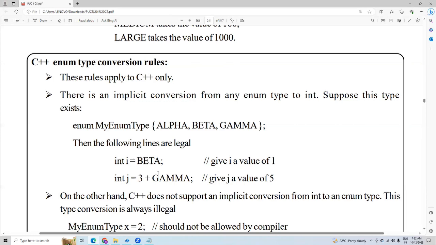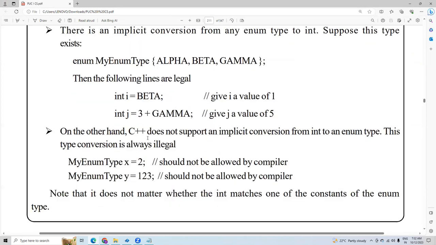These are all valid. On the other hand, C++ does not support an implicit conversion from int to enum type. This is not possible. Enum to int type conversion is possible. Reverse is not possible. For example, my enum type x. X is a variable of my enum type.